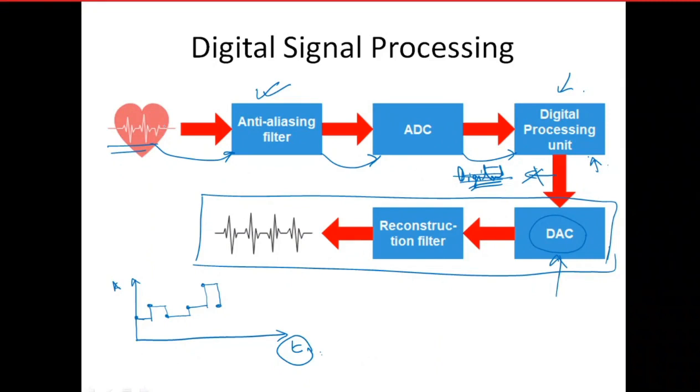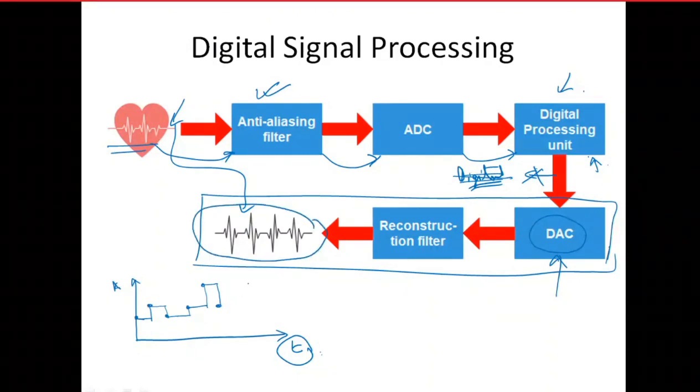But if you see, we started with a smooth signal pattern and we intend to have this signal in a smooth signal pattern. But over here we are getting a staircase like signal. Even though it is an analog signal, we will be seeing the staircase. Now how do we avoid this? Any idea?